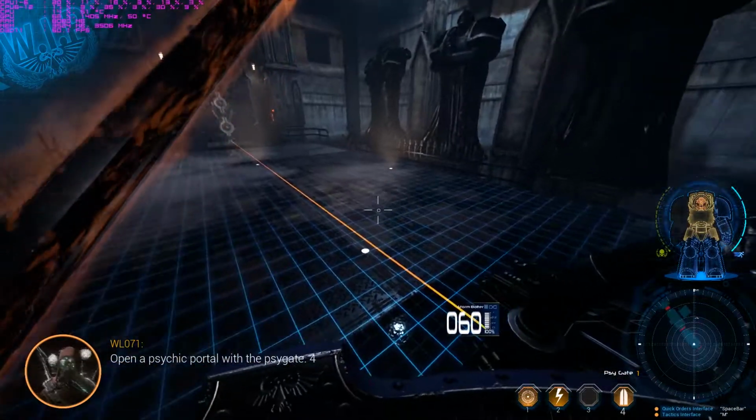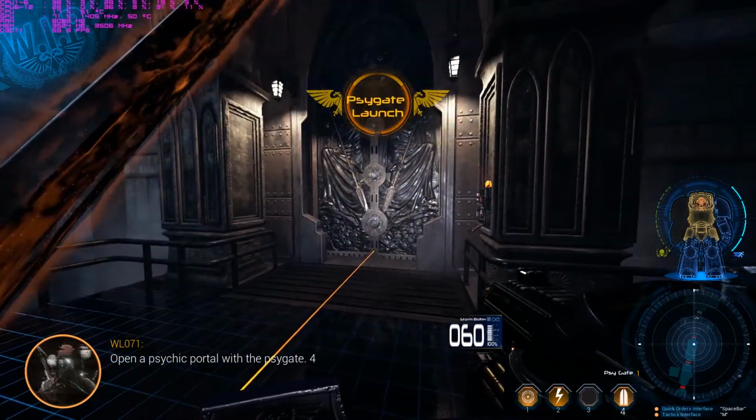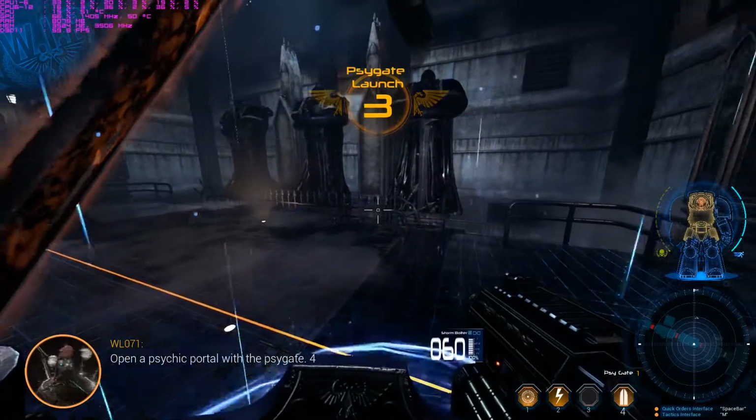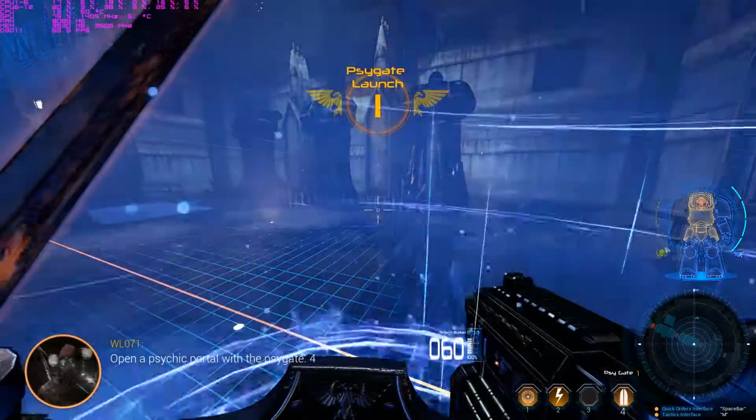Press 4 and I can open some sort of portal. Oh, is that side gate launch? Okay, yeah, cool. So that's like teleports to safety, I guess.